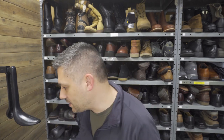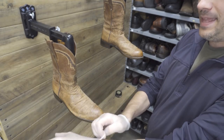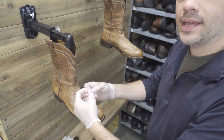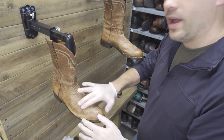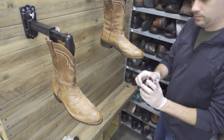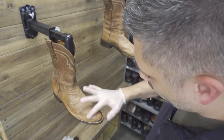So now what we're going to do is the leather is conditioned. We did several different applications of the conditioner. The reason why I'm using gloves instead of a cloth is that the cream polish is not going to be absorbed in that cloth as much, and plus I could really get right up on that leather, and I could actually feel what's going on. See here, and I'm just gonna start working that in.